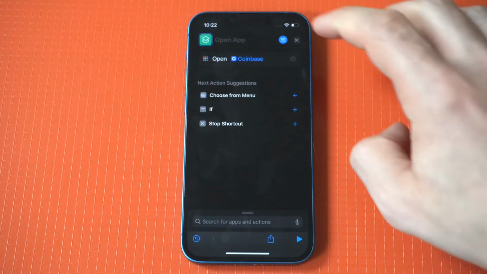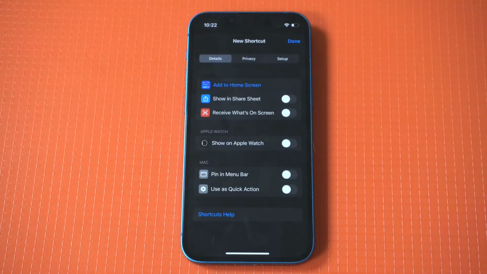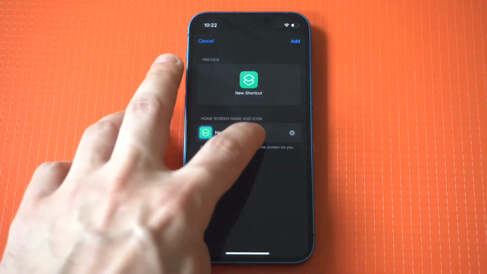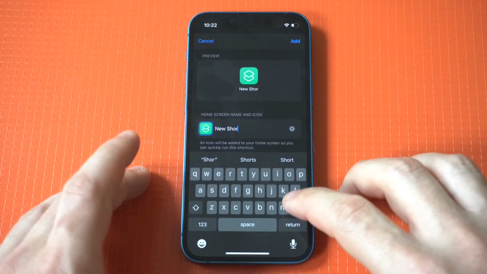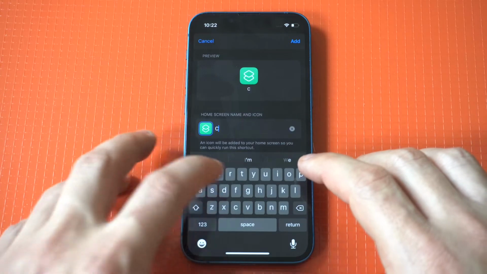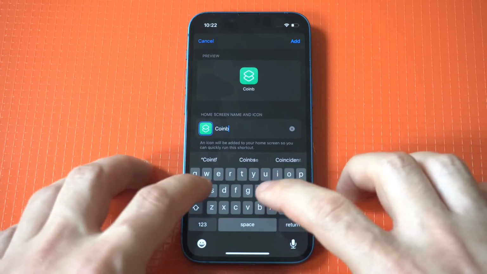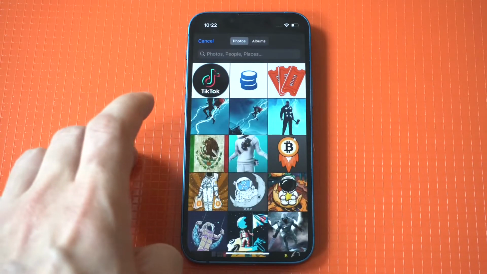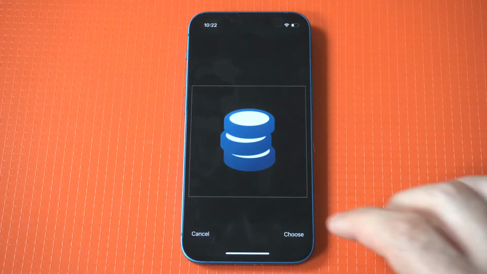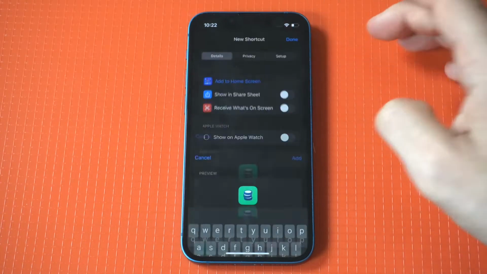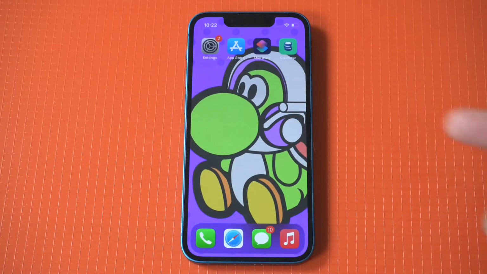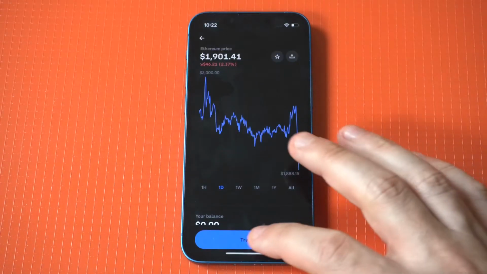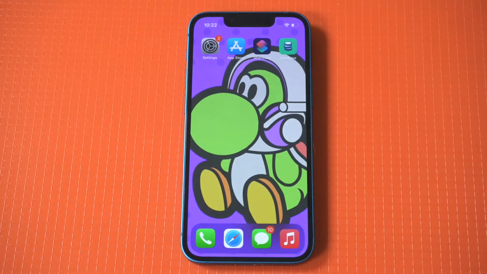Okay, anyways, when you do that, you're going to click the little squiggly right here and then click Add to Home Screen. Now, when you click Add to Home Screen, a couple more things we got to do. We got to name it first. So we're going to go with Coinbase, and then we're going to choose our picture. Now, if you need pictures for any of your apps, you could just go to Google Images and find them. But like I said, we got a cool one right here. It's kind of a stack of coins. Okay, then we're going to click Add, then we're going to click Done, and boom, we've done our first one right here. So now when I click on this, it's going to give the action to open up the Coinbase app, and we're good to go.